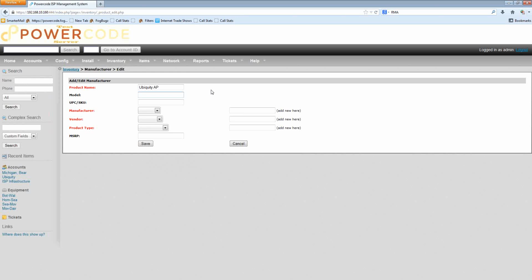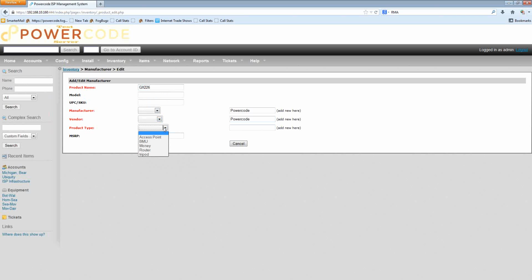The model, maybe you have warranty numbers on devices, maybe you have model numbers you want to track. Again, it's not required. If you have any product codes you want to track as well, go ahead and enter that information here. And then the manufacturer. So in this case, I have Ubiquiti listed. You can create new manufacturers. So again, how we created those new locations, we just enter the manufacturer name on the right here. So as you can see, I entered Powercode. Now it's going to become an option after I create this device, and I'll actually create our GX226 in here. Who's the vendor? That's going to be Powercode as well.